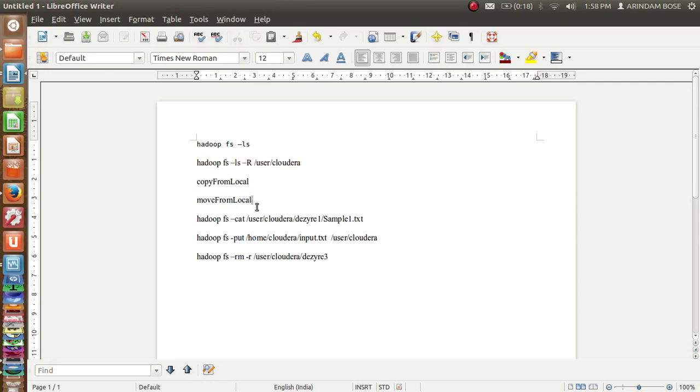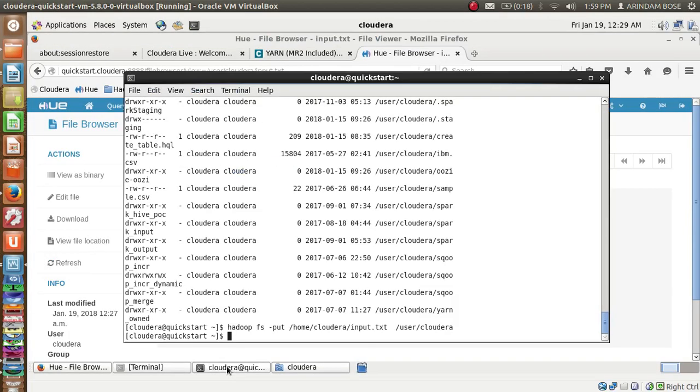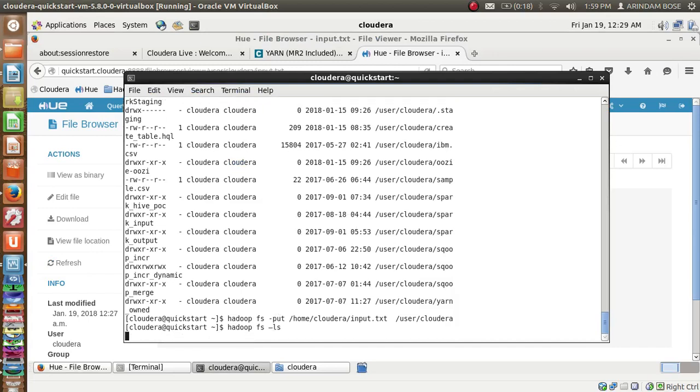See, whatever we do, like we do a cat or commands like that, Hadoop minus, say we do ls, whatever we do in Linux, the same thing we can do here, only putting the Hadoop command in the front, and then we can put the commands later on and do likewise. So suppose I want to check, I will copy this. This is a very simple concept, but we need to understand this before we go much deeper, right?